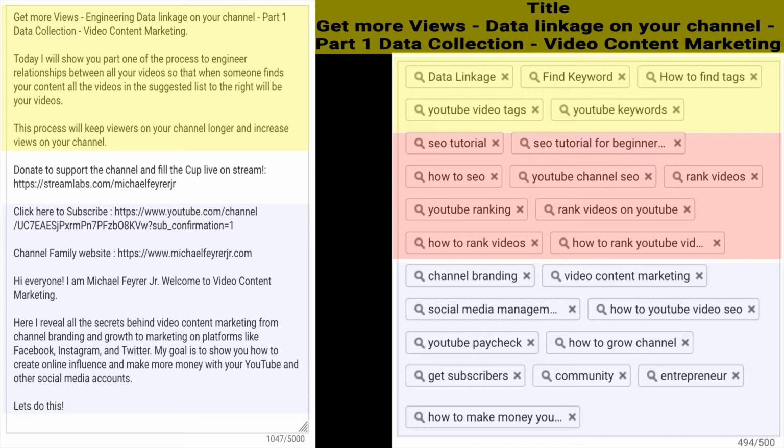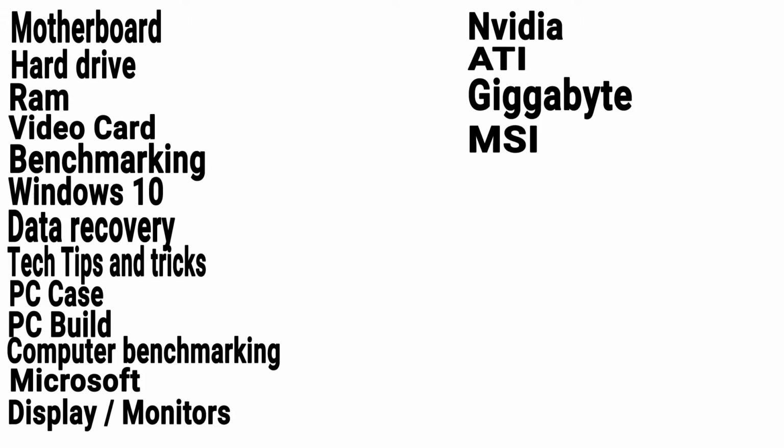And then of course you see right here in the channel tags, you have all of the tags that are specific to this category of video on your channel. So the yellow ones are specific to the video, the red ones are specific to your channel, the blue ones are specific to the category of video that you are doing right now. And this is going to be something that links every single video on your channel together so that you can easily dominate that little sidebar on your channel. I want to show you the keywords right here.